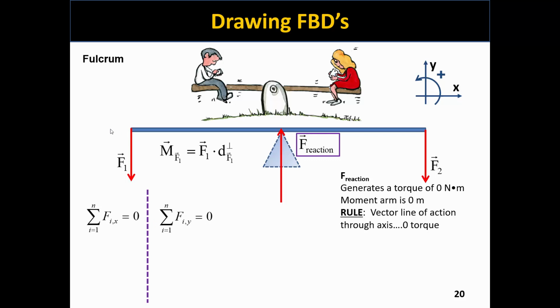Now we go back to our free body diagram. We start on the left hand side and we work our way from left to right, and we look for all the forces that are directed in a vertical manner. And the first force I encounter here is F1. When I move from left to right, I see another vertical force called F reaction, because we labeled it in our free body diagram. And we keep moving and we have F2.